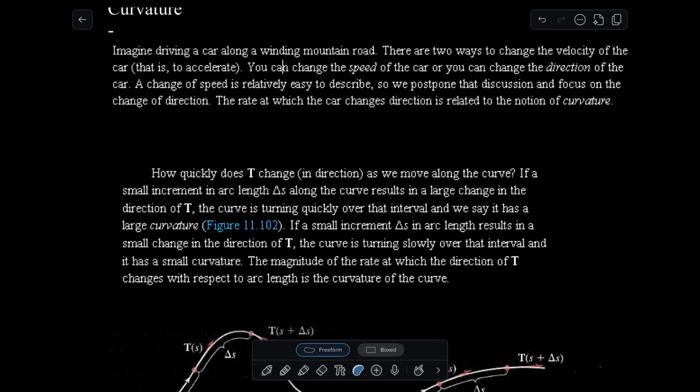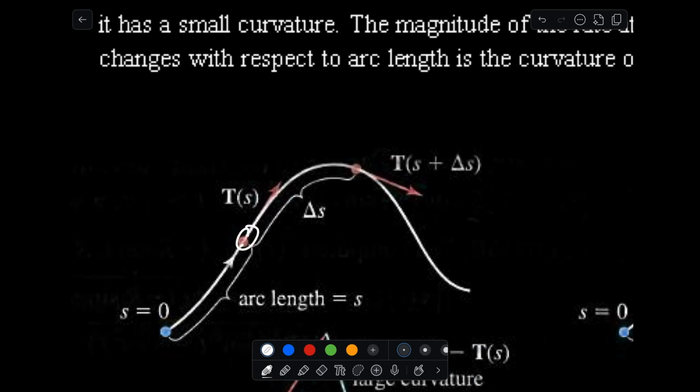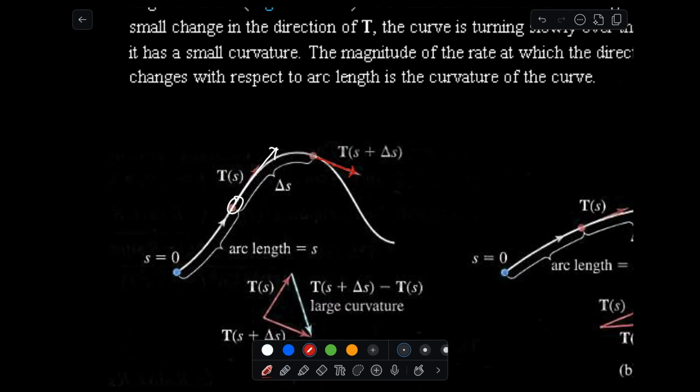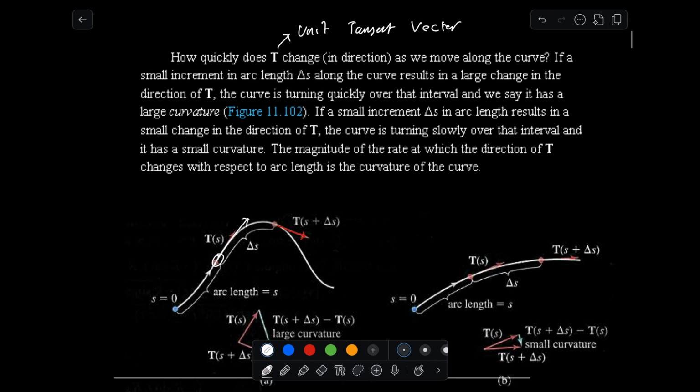And T in this case, and T in this entire video, is just going to represent the unit tangent vector, which, as we know about unit tangent vectors, is always tangential to the actual curve. So it'll be like this at this point. It'll be like this at this point. I should use red instead because that's the color it is supposed to be. But you get the idea of the unit tangent vector. This is something we covered in our last video, and this is in section 11.8.